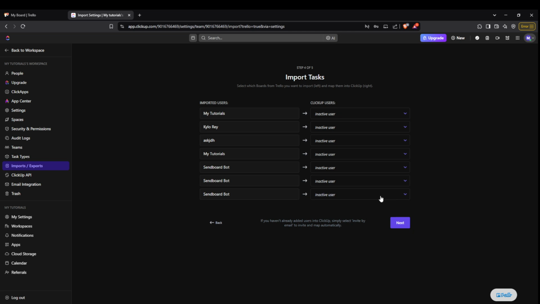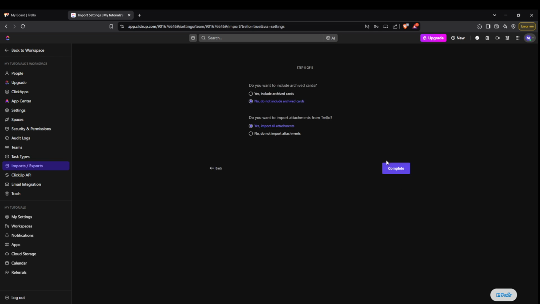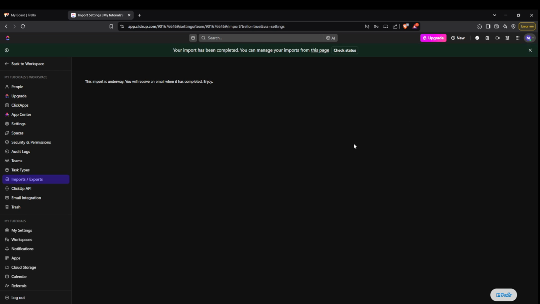You will then encounter an option named Sections as Status, which allows Trello's list components to become status indicators in ClickUp, giving you a clearer view of task progress. Finally, proceed with the consecutive Next clicks to confirm your choices, and end the process by clicking Complete. This concludes the integration, and your Trello board should now be fully functional within ClickUp. Make sure to explore this seamless connection to enjoy how two powerful tools enhance your productivity.